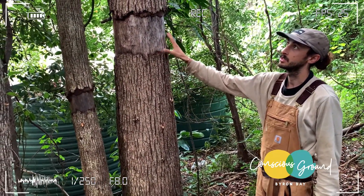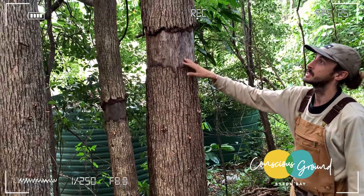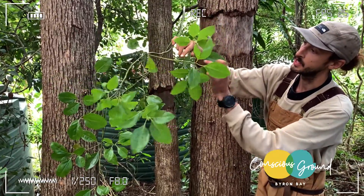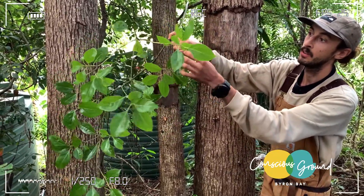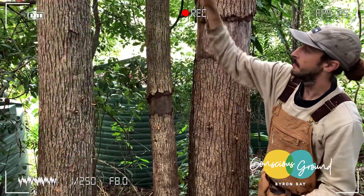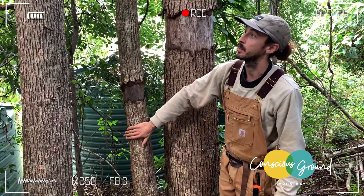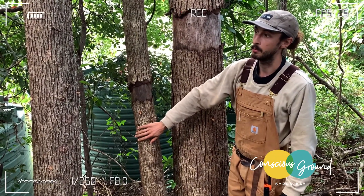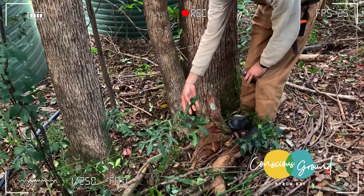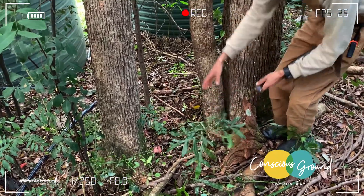The idea with this process is slow defoliation over multiple years. We can see that some of these leaves above the hammering lines have started to yellow slightly - they've got this spot, so they're not getting the adequate water they need to stay alive, but the tree's not dead. We're going to come through and do a second round of hammering on these trees, which will slowly open up more light in here and allow native rainforest seedlings like this fire wheel and this foam bark to get more light and start filling out the space.